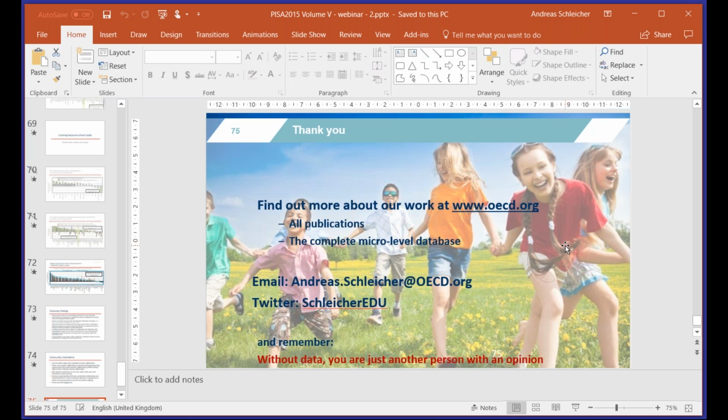Yes, exactly. In fact, in the charts where you could see a blue dot and an orange bar, that's exactly what the chart shows, whether there is an aggregate effect at the school level. Now, what that profile exactly involves is something that we would need to look into in more detail, but in principle, the data allow this. But you could see in a number of countries, it's in fact the aggregate composition of the student body that has the important relationship, not just the individual relationship.